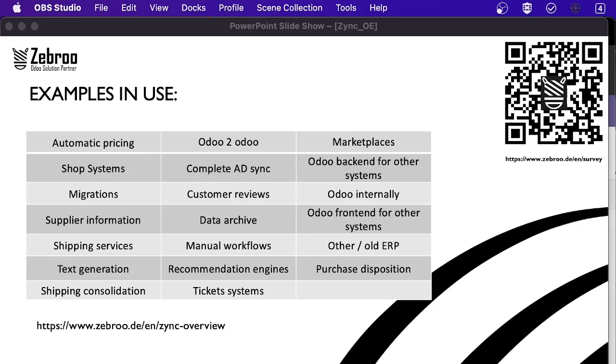You can do migrations. The typical way is that you have developers that will just write scripts, which is a very good way and also a fast way, but also a very invisible way where your key users have a hard time to get integrated. But if you do your migrations with the Zync, you see all your tries in different instances, or you can do it that you can repeat it again and again and fix problems. And it's so easy.